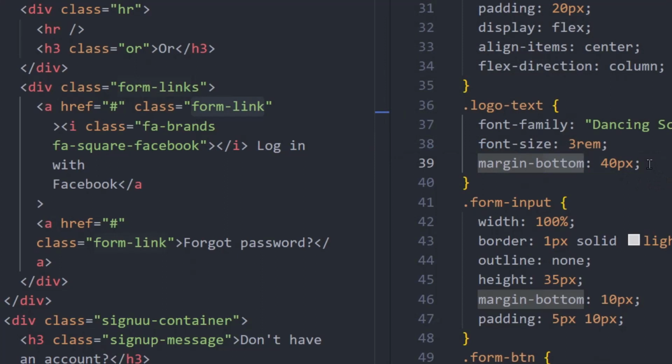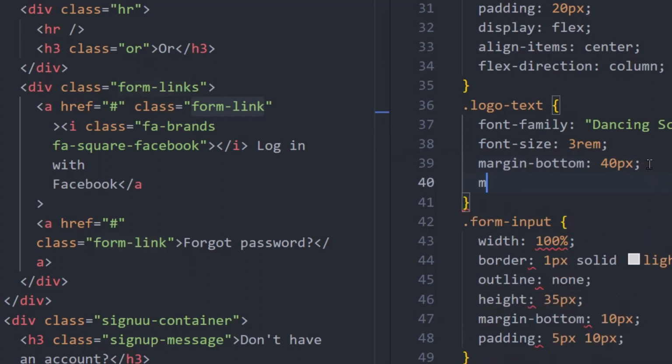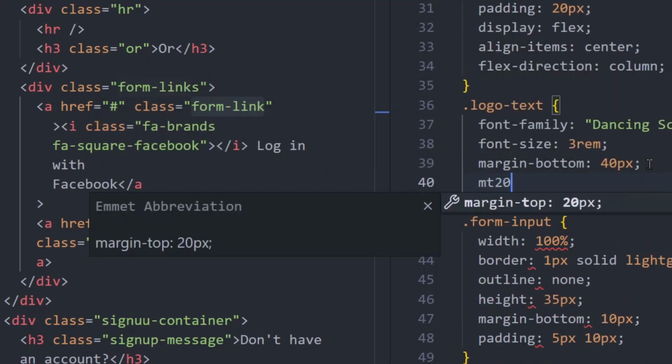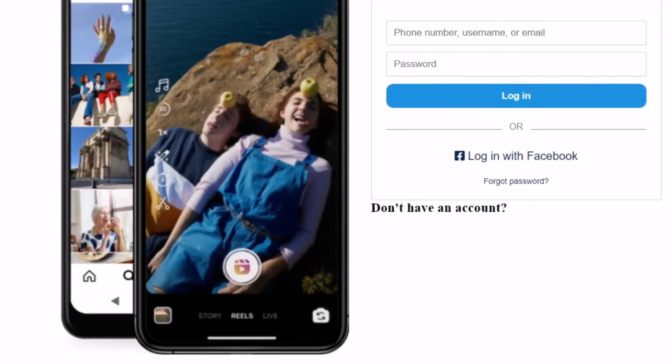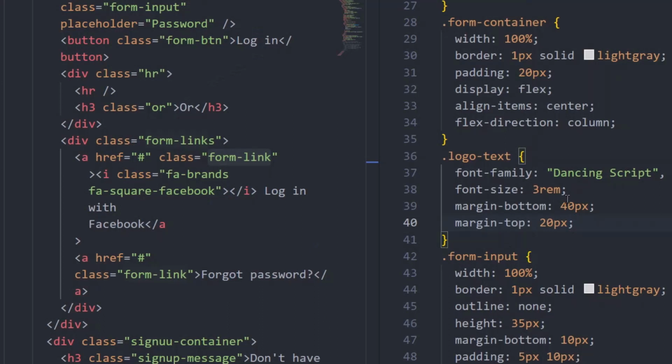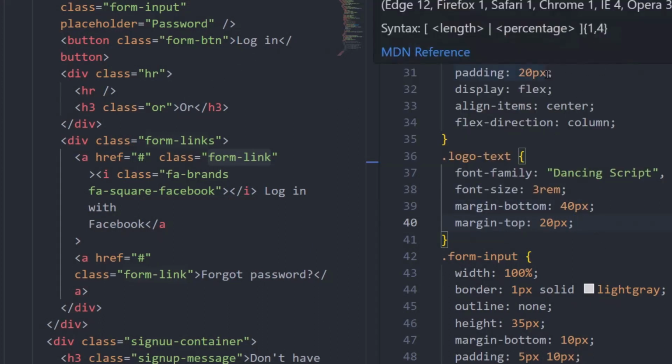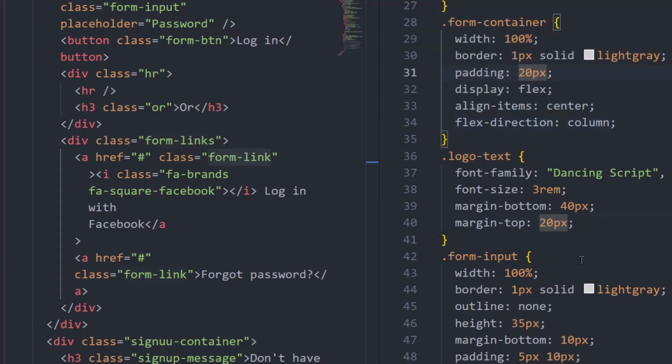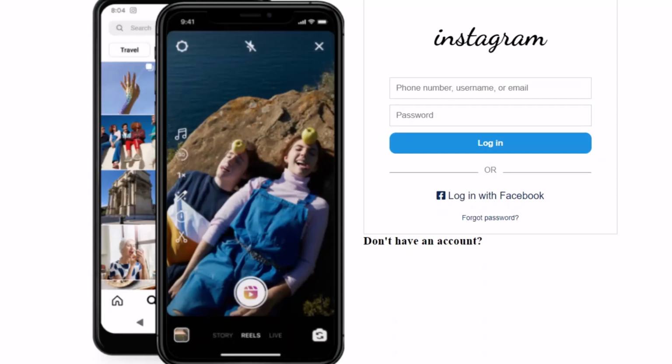It should have a margin bottom and a margin top of an extra 20 pixels. Yeah, this is better. Then the left and right. So instead of setting it like this, let's give the top and bottom 20, and then the sides should be 40 pixels like this. Okay, I think this is better.